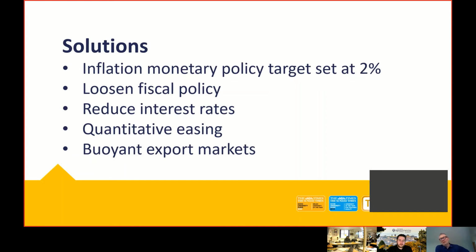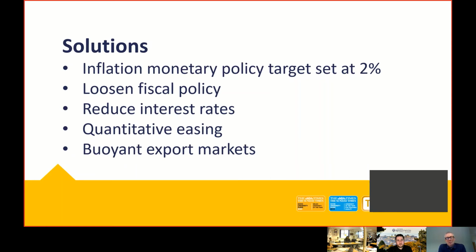The government in the UK, the Bank of England, the Monetary Policy Committee in the Bank of England, they could set a target of 0% for inflation, but that doesn't give any slack then in terms of responding to deflation. So 2% is a bit of a traffic light system. So it gives you some slack. So if inflation starts to fall below 2%, it gives the government and Monetary Policy Committee an opportunity to respond before we experience deflation. So that traffic light system, that warning system, can help avoid deflation.